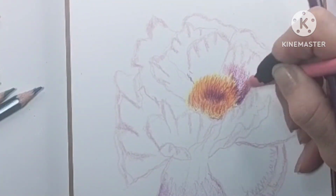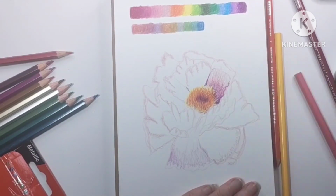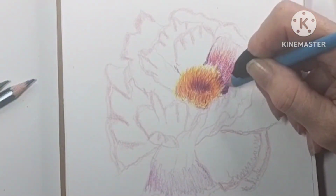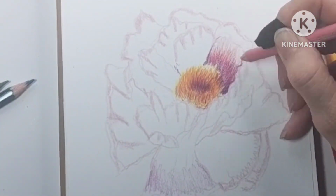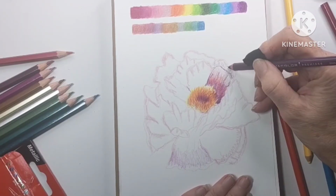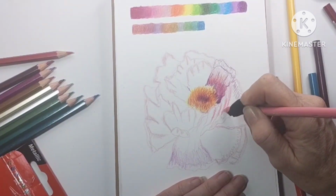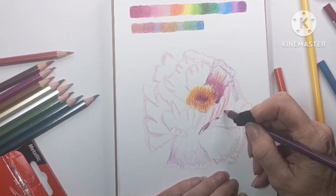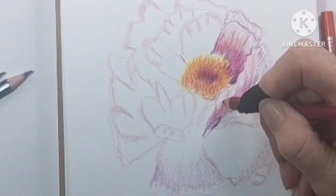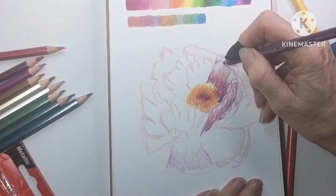The shape of the petal, so an up and down kind of motion, sort of a layering process, getting the colour down, layering on top, adding additional colours, and even a little bit of blue there to try and get it a bit more looking purple colour. Unfortunately, we haven't got a white in this, so I'm having to rely on the colour of the paper to offer that white colour. But it is only a 12 set. If I want a white, I can purchase it at a later date.